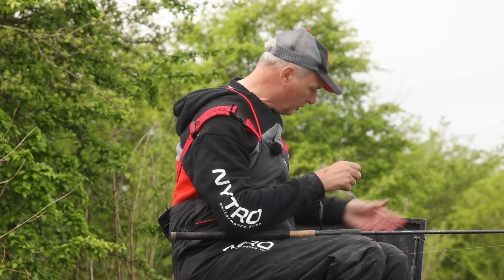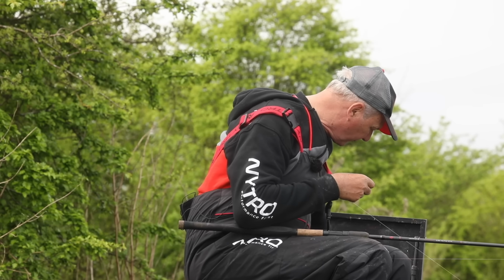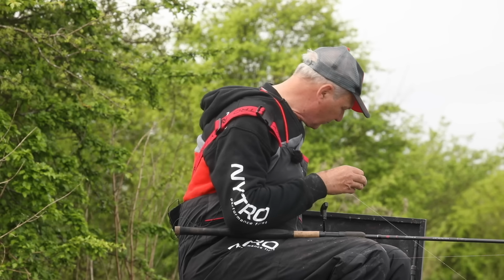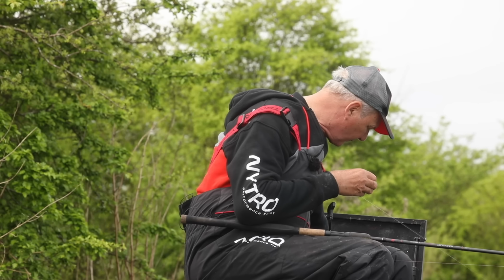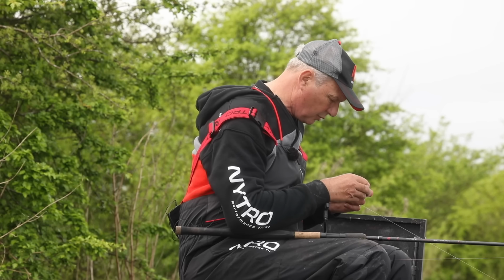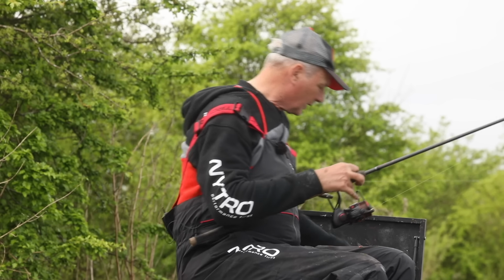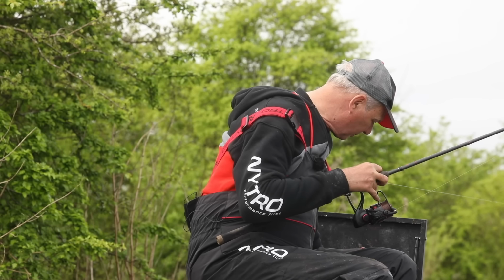And all I'm going to do now is put 2 fresh dead maggots on. I'm just going to hook them nicely. I've got a size 16 on, and I'm going to hook them opposite ways to each other, like that. And then in my ground bait, I'm going to put a few pinkies.